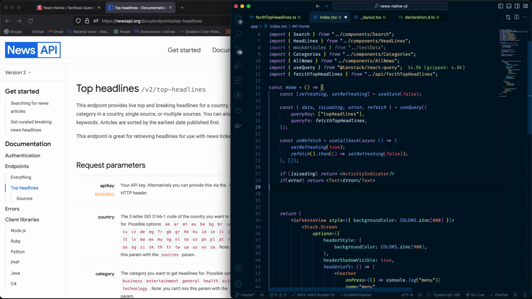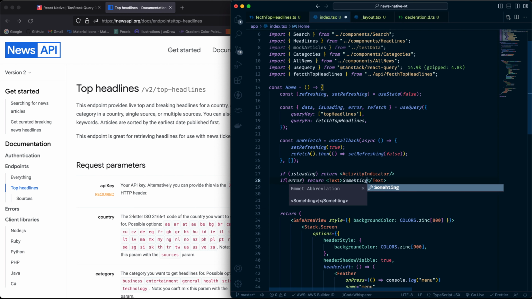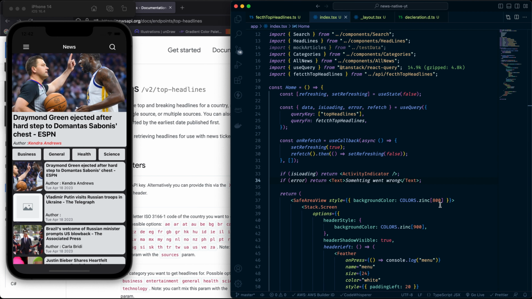I'm going to console log the data out. I think I'll give it something a little more descriptive: something went wrong. Save everything, go back to my emulator. No errors, good.